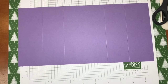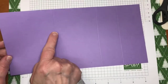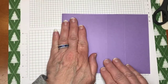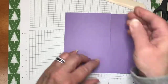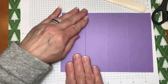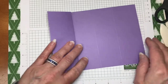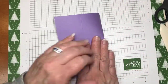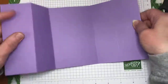So, let me show you then the folding. Remember it's 2, 3 3/4 for this one. So I folded on the 3 3/4 first. Burnish it. And then this 2-inch score line, you fold it back on itself. So that's what's going on here. I'll burnish that in a second, so I'll do the same on this side. Here's that 3 3/4.